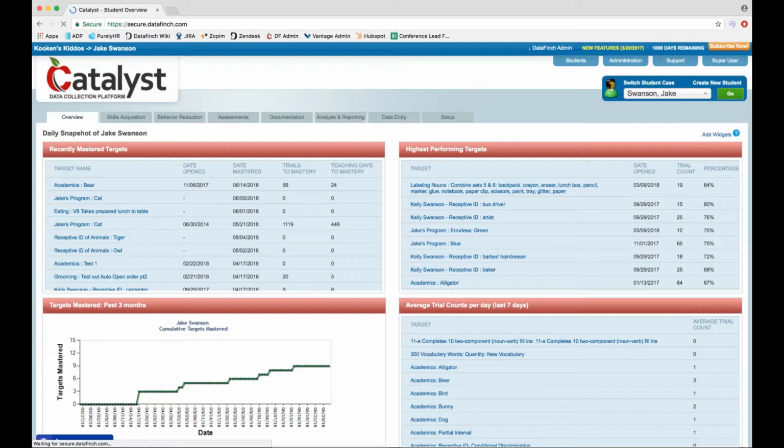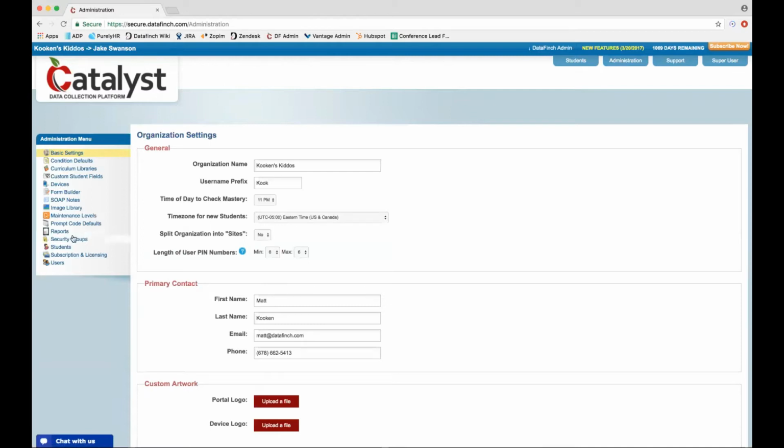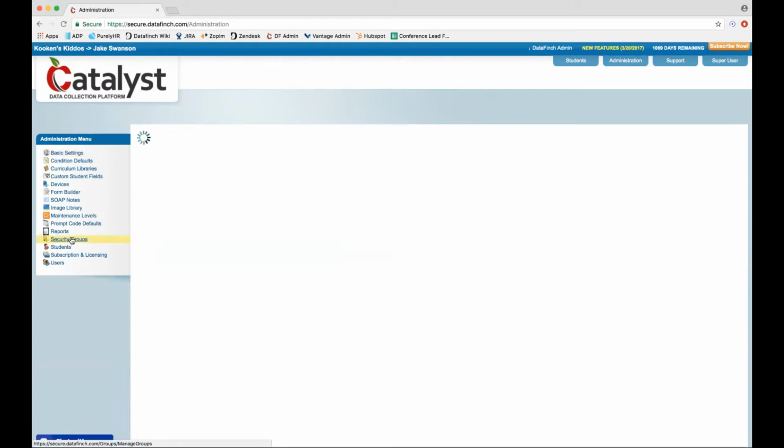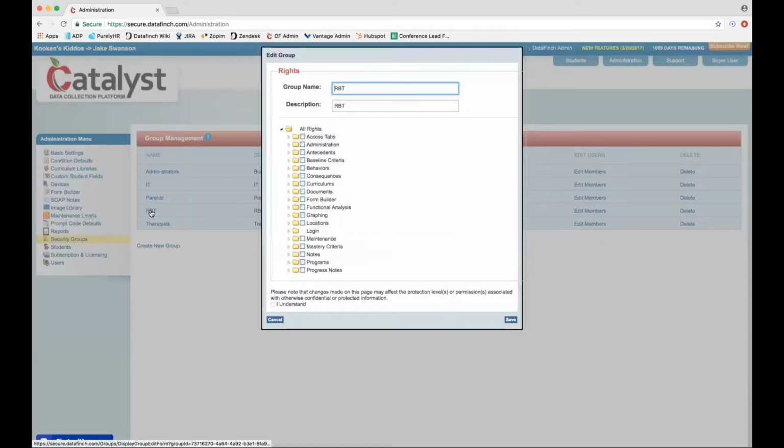So what you will do is, under the administration tab here, when it gets pulled up, you can create what are called security groups. What that'll do is allow you to limit access rights to various areas of the portal. So for example, you could create an RBT group. When you create that group, it's going to give you this folder layout, and you can choose what they can and cannot do.